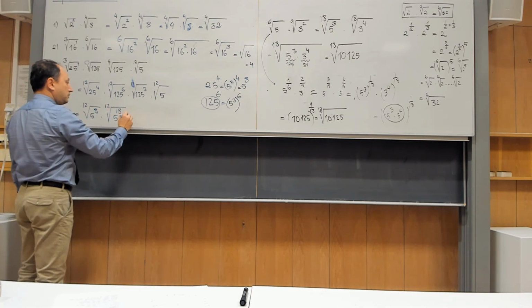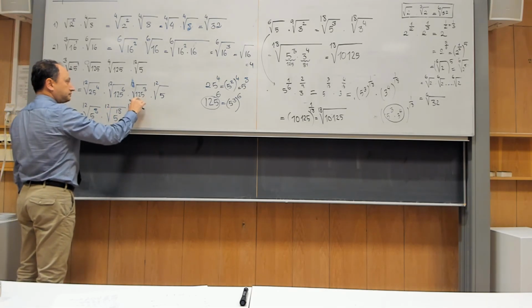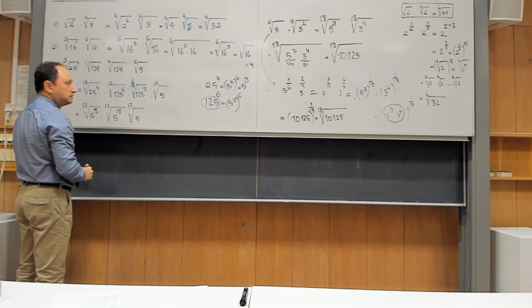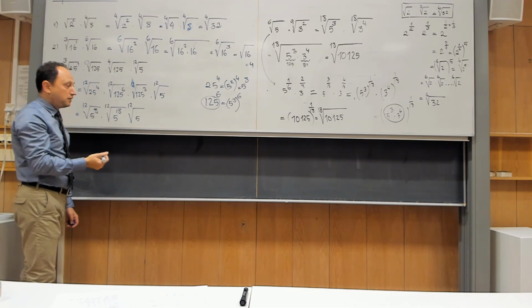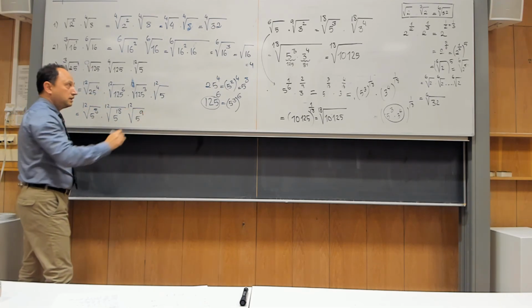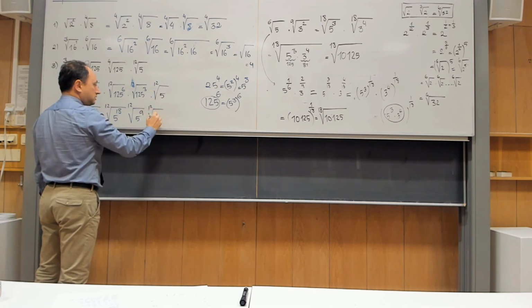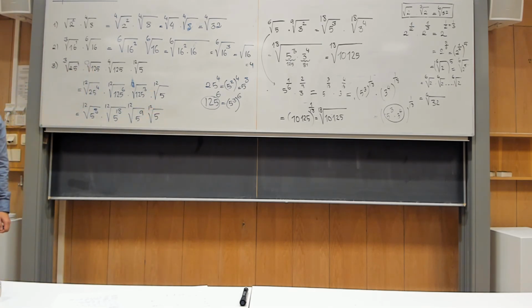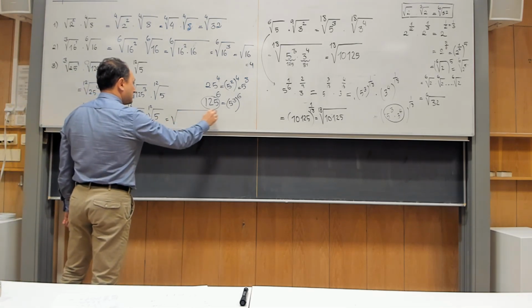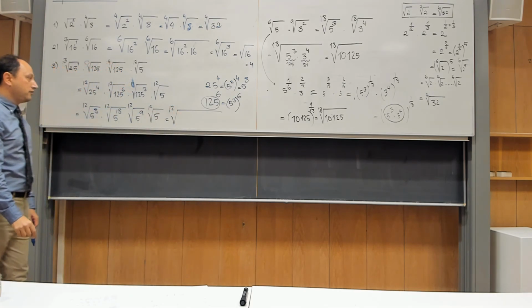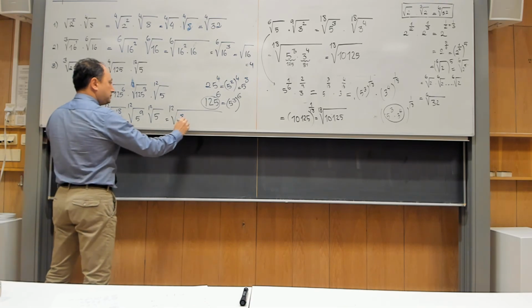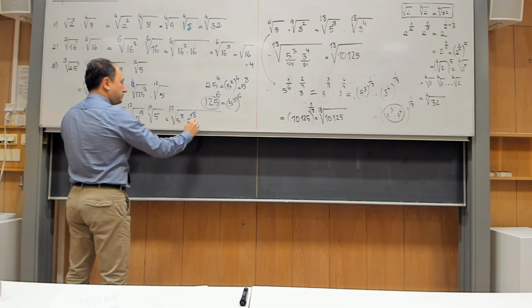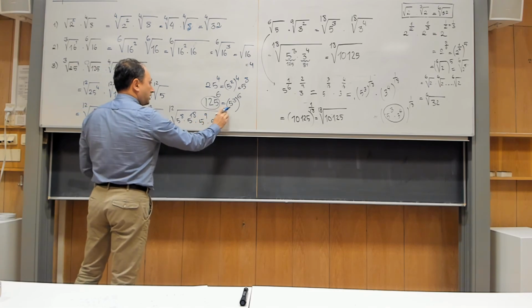And then, can you tell me what is happening next? 5 to the power of 3, another 3 on top. Multiply, it becomes 9. And then I have this. Yes or no? Now it becomes simple, because I can write the 1/3 with 12 there. I have 5 to the power of 8 multiplied by 5 to the power of 18 multiplied by 5 to the power of 9 multiplied by 5.